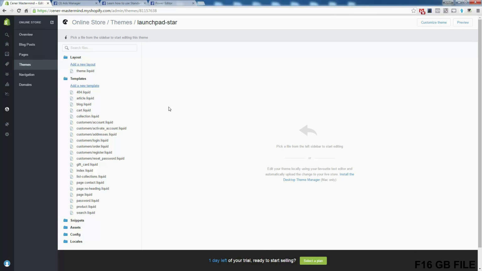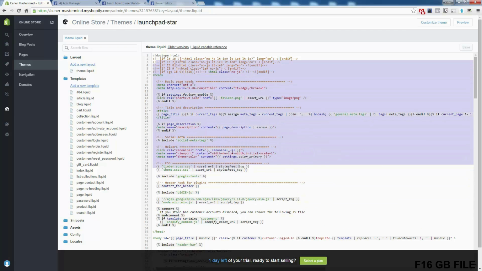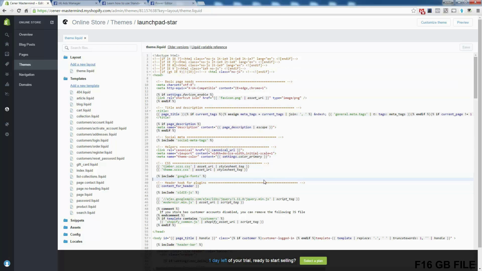For the overall pixel, we're going to the theme.liquid file. Just a little bit of info on these files. .liquid is the code type that Shopify uses to build the sites. If you're not familiar with code, you're not going to want to even care about what any of this is. There's only one thing you need to do here. On theme.liquid, you should know that this set of code is on every single page on your site, whether it's the cart, an FAQ page, or a contact form. It doesn't matter. This is on every single page on the site.